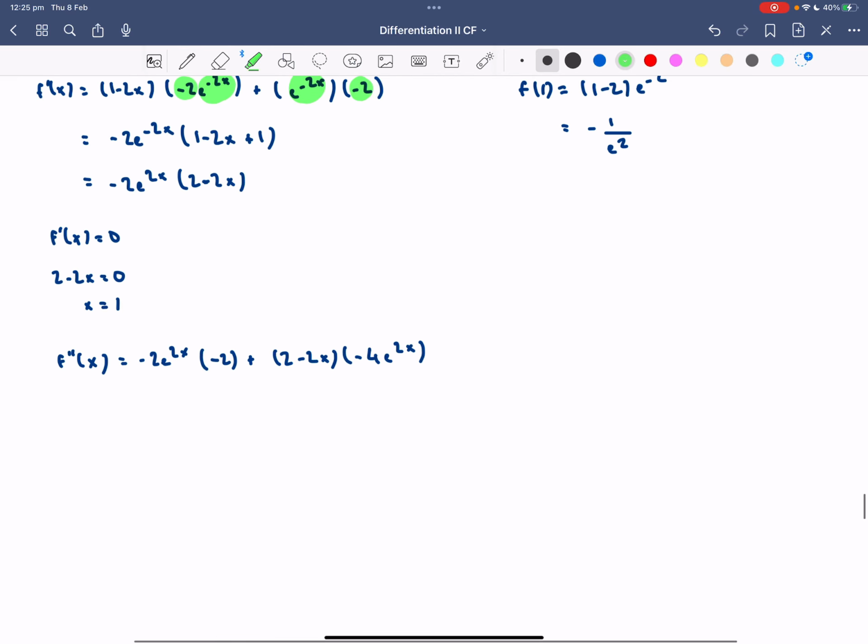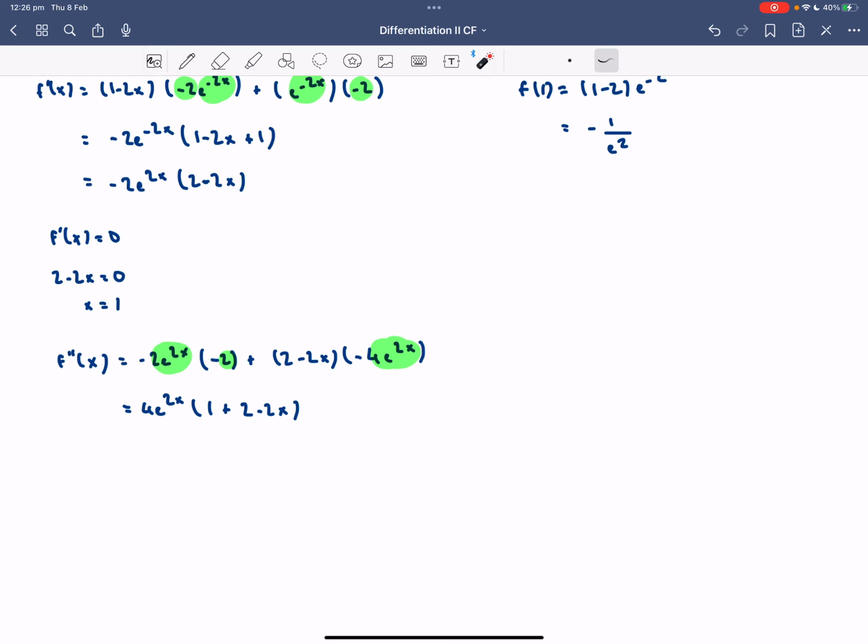All right, what do they both have in common? They both have a 2e to the 2x and a 2. So that's basically a 4e to the 2x. And here's 4e to the 2x. So we're basically factorizing out 4e to the 2x. Now the minus times by minus just becomes a plus, so we're left with plus 1. And over here we're left with 2 take 2x.